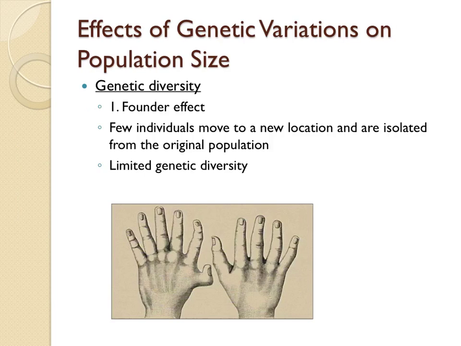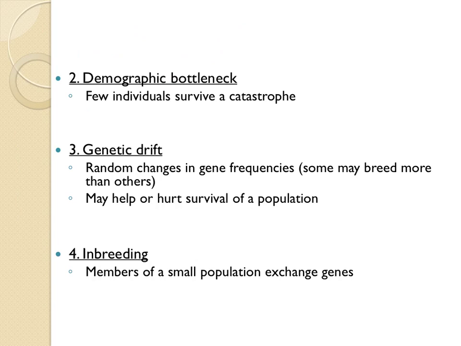We have something called the founder effect. That's when few individuals move to a new location and are isolated from the original population. They tend to have what's called a limited genetic diversity or a limited gene pool. A very good example of this is the Amish people who came from Europe at one time to the United States. Very small, isolated populations tend to marry within those populations. Their genetic diversity is not as deep as another person's would be, say somebody who came from Asia, for example, and married somebody from the United States. Much deeper gene pool. You can see something called polydactyly, which is a genetic trait that keeps popping up in people because of a lack of variance.